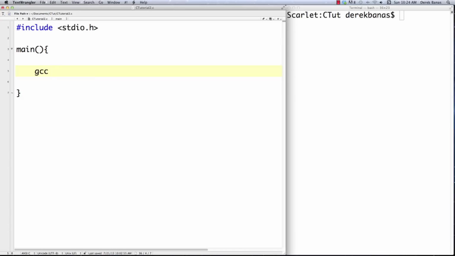Another thing I want to bring up is if you want to compile one of your programs, and the program is named program name .c, and you want to define what the executable's name will be, instead of using a.out, you would just put a dash and then o and then the program name, exactly like that. Then from that point on you can execute using ./program name instead of ./a.out. Just something to think about, and in this tutorial we're going to be using this right here.